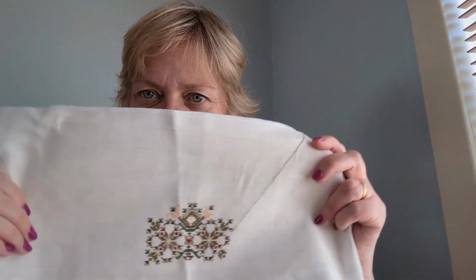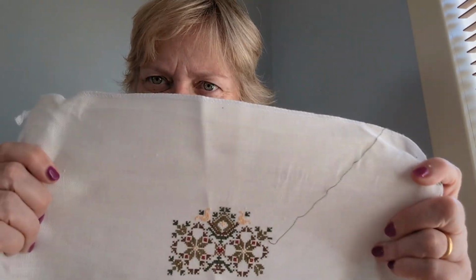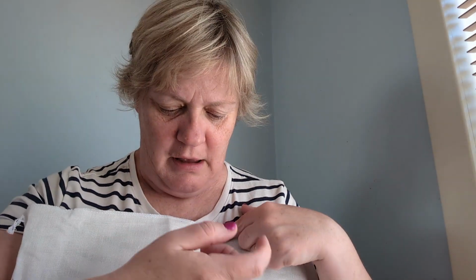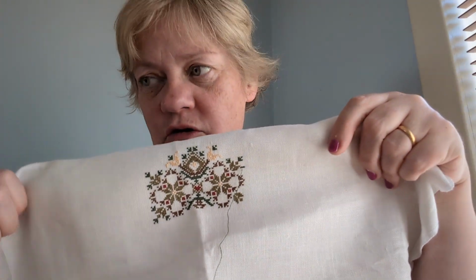Look at it. It's a very substantial feeling. So yeah, I'm just stitching 1/2. And it calls for Valdani threads, and the pattern says you can use DMC, but it won't be as nice as the Valdani. And I'm like, yeah, well, my bank account won't be as nice if I use the Valdani threads. So guess what? I'm using DMC, and they're probably not even DMC. They're probably CXC, because that's what I use now.